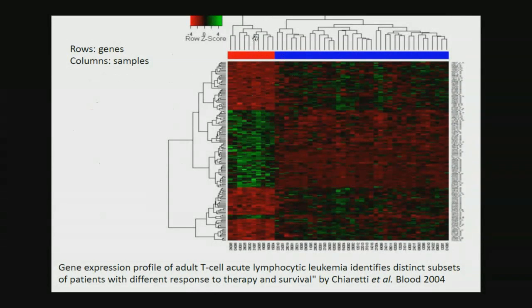On each axis, there's a dendrogram. This one is clustering the samples. They perform hierarchical clustering for the samples. And the y-axis here is another dendrogram. They cluster the genes and create this dendrogram. And here is the list of the genes, and here are the labels of the samples.